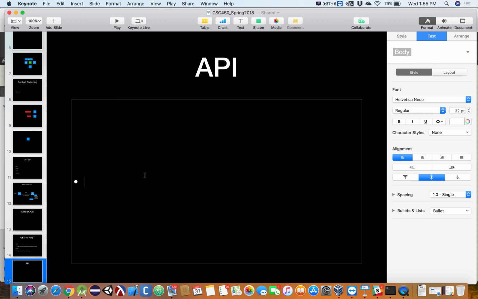API, either abstract programming interface or application programming interface, gets used interchangeably. Doesn't matter. It's effectively a set of functions that are provided by some application for external use. That's what an API is. Our operating systems have APIs, system calls. We're going to be working with those quite a bit.